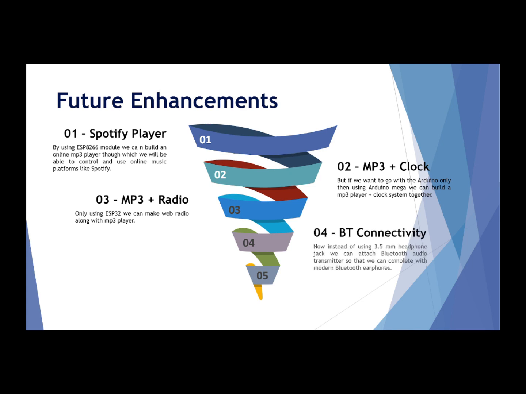Now we can also do some minor enhancements. Those are Bluetooth connectivity. As I have already told, one of the minor cons was that there was only one option, which I have already shown you. This minor option can be enhanced by introducing a Bluetooth transmitter module, where you can connect your Bluetooth earphones rather than 3.5 millimeter wired earphones. It will be a great enhancement.